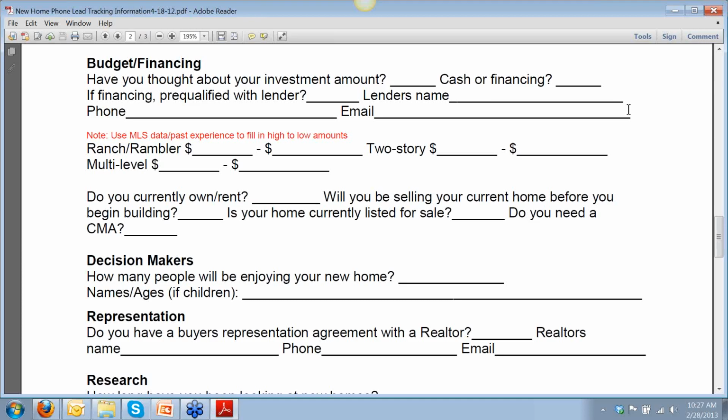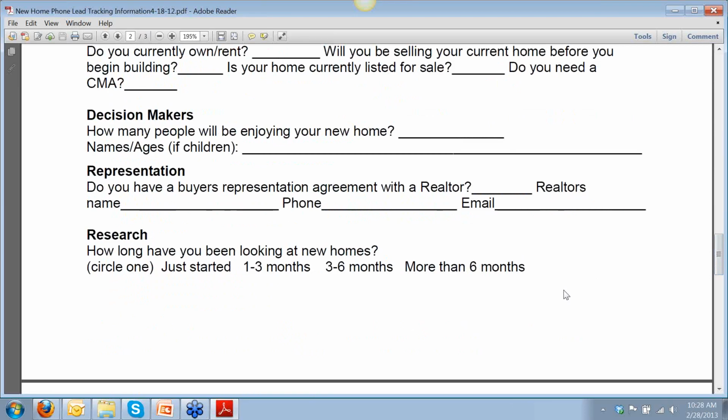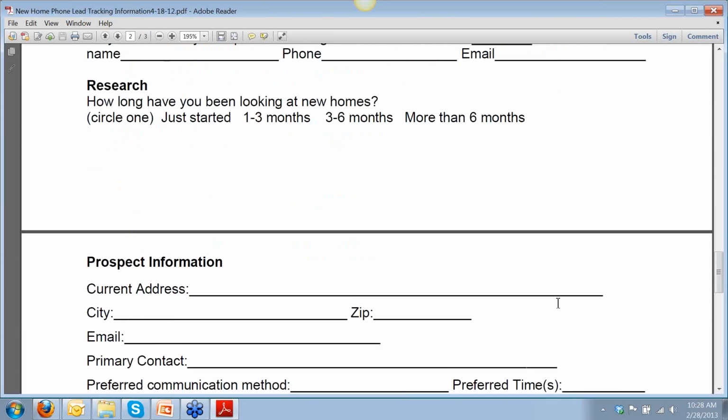And will you be selling your current home before you begin building? We've already sold it, and we're living in an apartment right now. Oh, you are? Okay, great. Well, then you guys are really ready to go. And how many people will be enjoying your new home, Yvonne? My husband and I, and occasionally a college student. Occasionally a college student. Okay, so you have one child that'll be kind of coming and going. Yes. Okay, wonderful. And Yvonne, are you working with a realtor for this build? This one, no. You're not. Okay. And it sounds like, how long have you been planning this project?